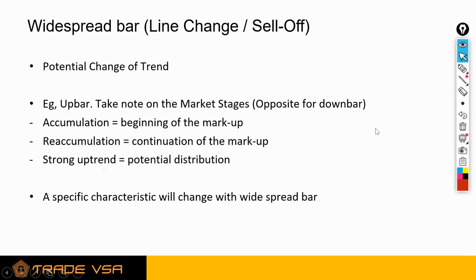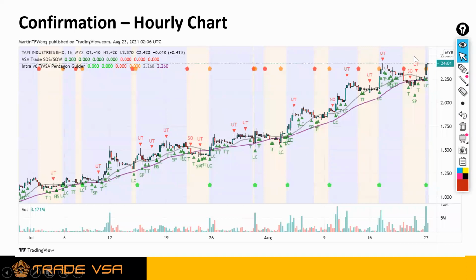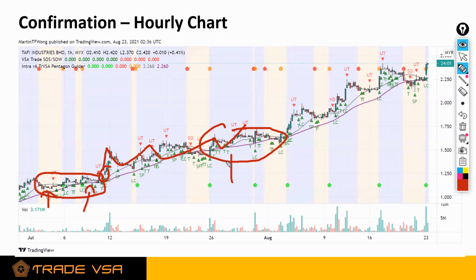Possible, right? So if I look back into this chart, Staffy using hourly, this is the area of reaccumulation, right? Your narrow spread bar is always a sign telling us that we are still in the trend. We will still stay over here; it doesn't go into downtrends, at least. So line change, widespread bar, high volume, continuation of trends. Again another reaccumulation, narrow spread bar, then widespread bar.